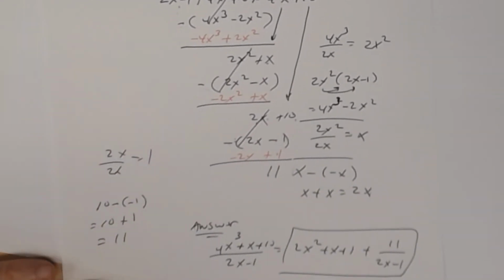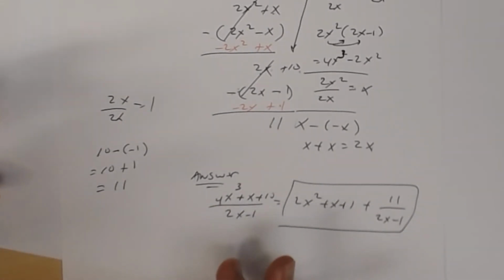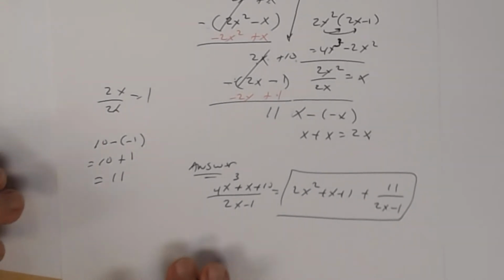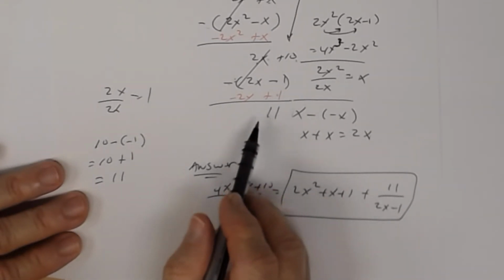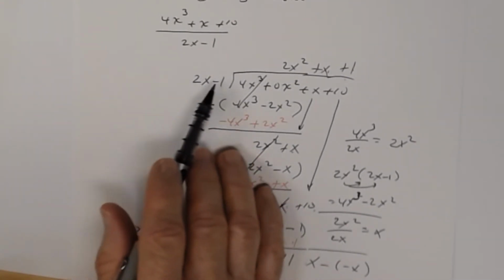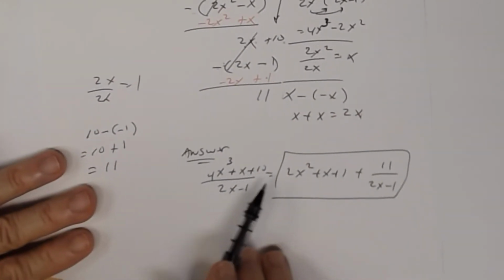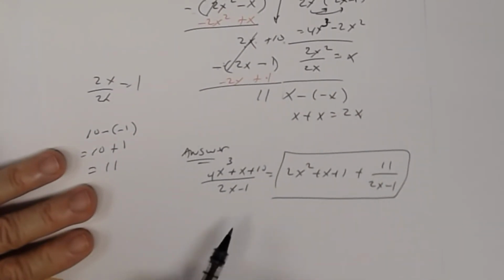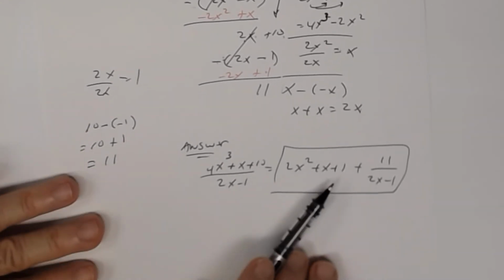So in our next lesson, when we talk about these again, we're going to bring up that idea. But I just wanted to keep that on your radar, that the degree here is 0, and since 0 is less than the degree here, which is 1, you cannot go any further, you're done. So that will be your remainder. All right.